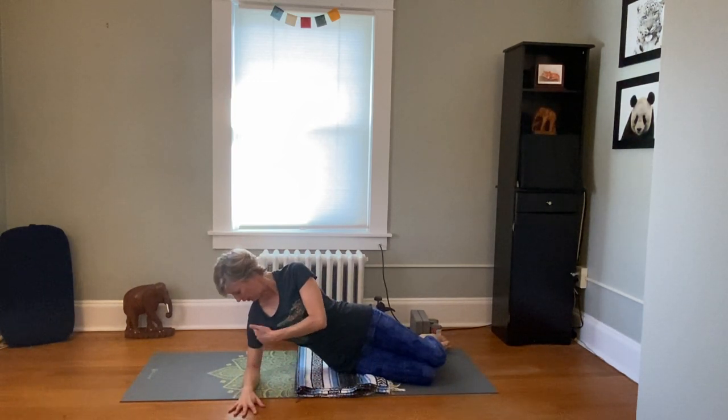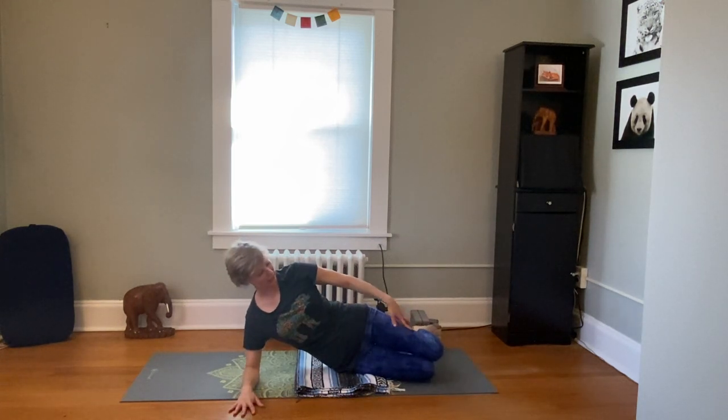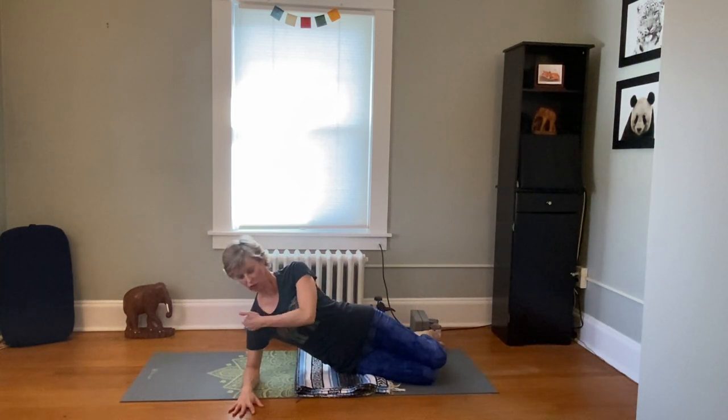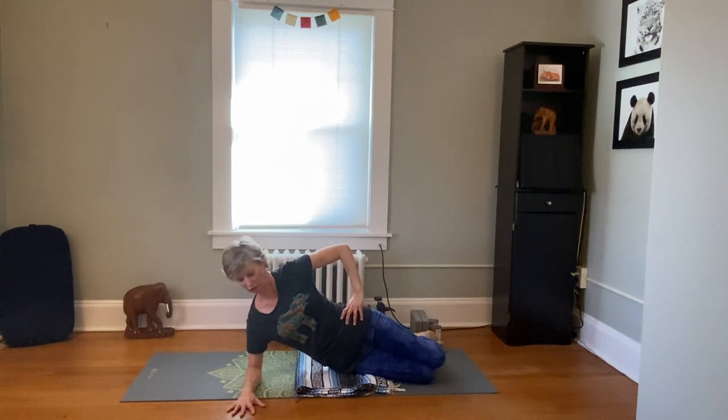But it is important that you have the shoulder over the elbow and the shoulder back, so we're not collapsing here. The shoulder is back. The legs can be bent and reach the shoulder towards the hips, so it's getting the shoulder blades engaged on the back. Hands on your hips. Press the forearm down into the earth. This may be as far as you want to go.